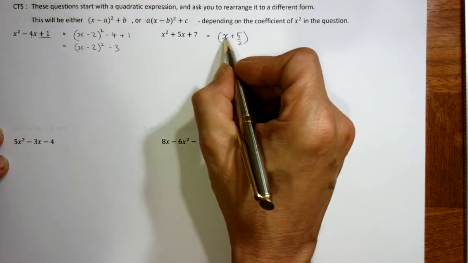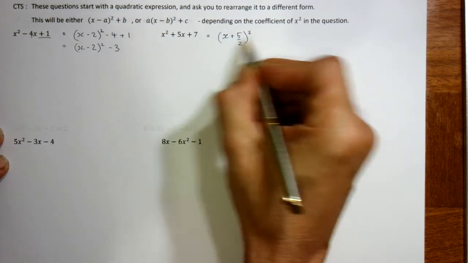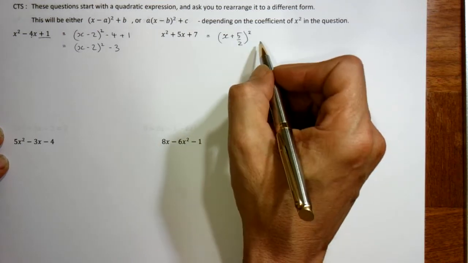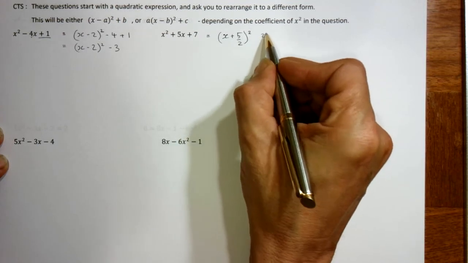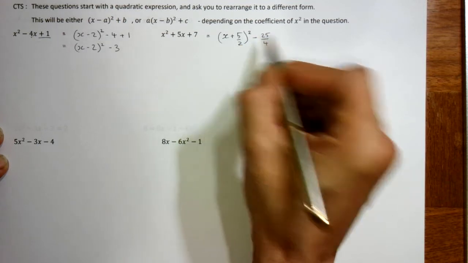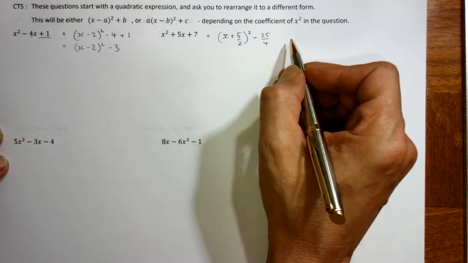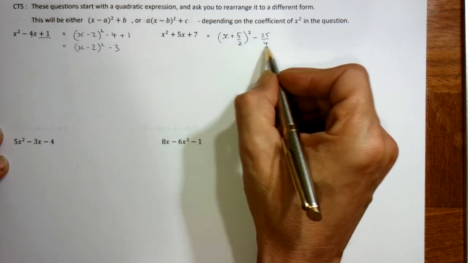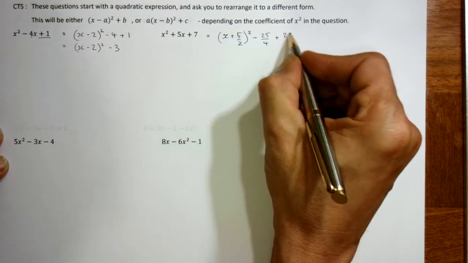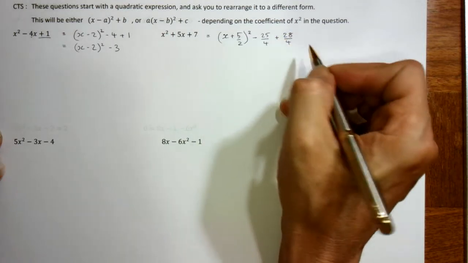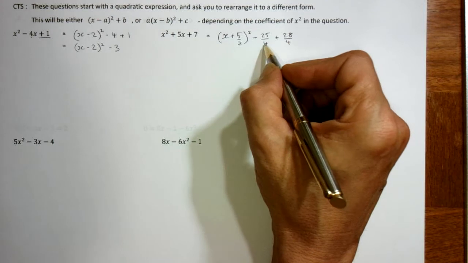So we've halved the 5, put it inside the bracket with an x. It's really hard so far. Not. Square the bracket, square the fraction. That's why we leave it as a fraction, because to square a fraction is dead easy. Square the top, 25, square the bottom, 4, and always take it away. Add the 7. This is ever so slightly more difficult. Turn the 7 into a fraction to match the denominator you've got there. So that's going to be 28 over 4.